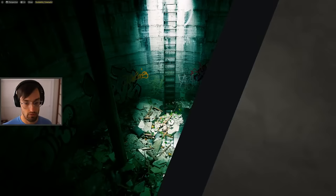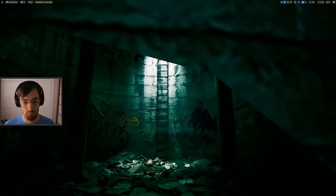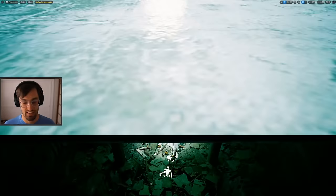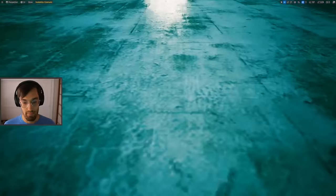All right, so we are in Unreal Engine. We can fly around and make this scene here super fun. It's gonna be awesome. Looks pretty darn photoreal. We got some rain coming up in here too, little drip drops from the sky. And this is actually not as bad as it looks. So I'm ready to hop into this thing.